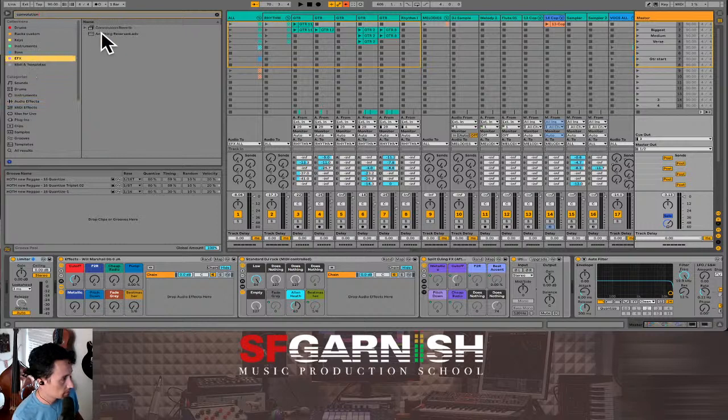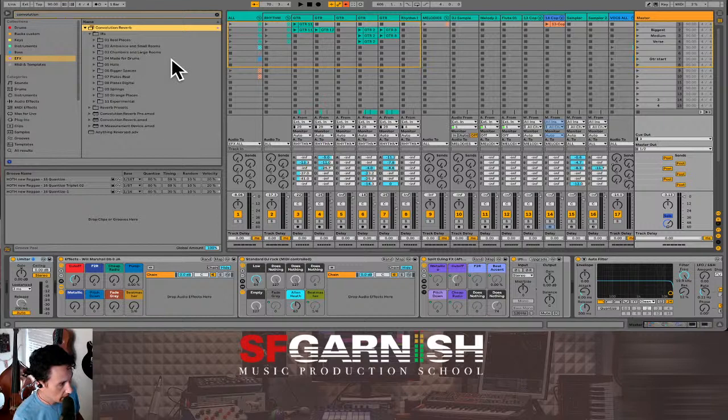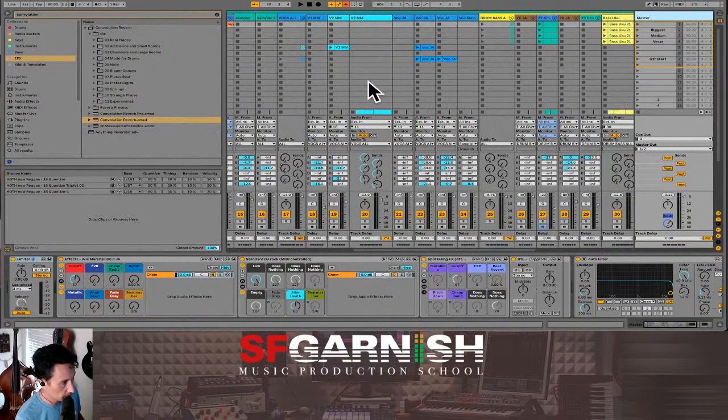It's not coming up in that list. There it is. All right. So we have a convolution reverb here. And let's put this onto our vocal track that we've been working on.